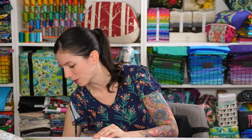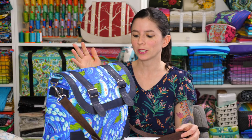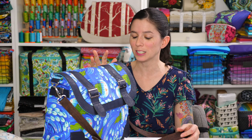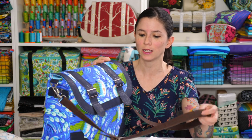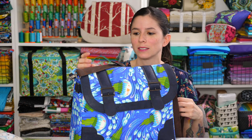So are you ready for a demonstration? My demonstration tonight is for an adjustable buckle strap. I had a request for this on Tuesday and I was pretty into the idea, so I prepared it for you tonight. I actually went ahead and clipped this adjustable strap to my Kennedy bag, which is a free video-in pattern, but I just wanted to show it to you on a bag before I got into the demonstration.